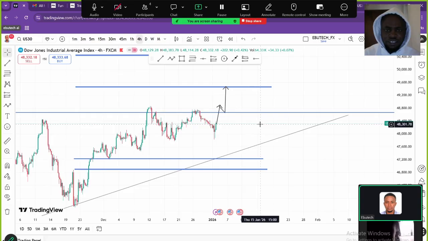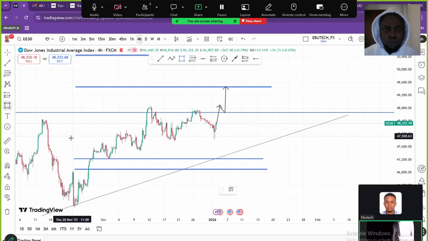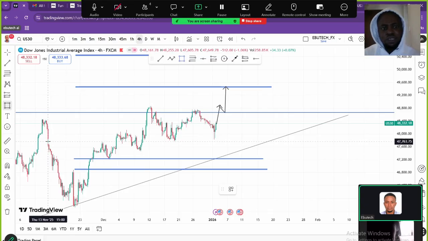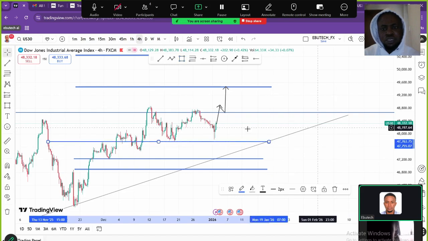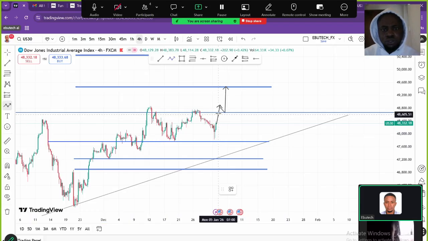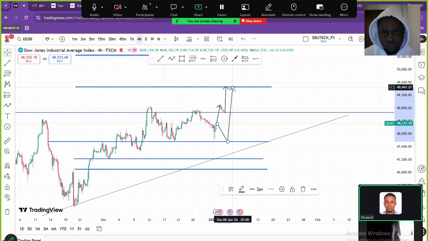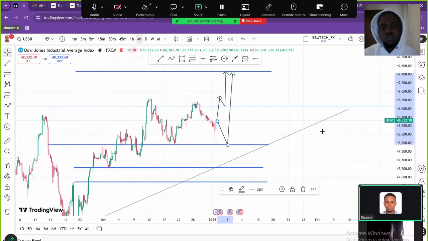Yes. So before we start, we take it to the next level. This is another zone that I'm still seeing. These are the things that the market might likely do. It is a venture of probability. Do you understand? So the market might likely still come here, pull like this, then go like this. Do you understand?